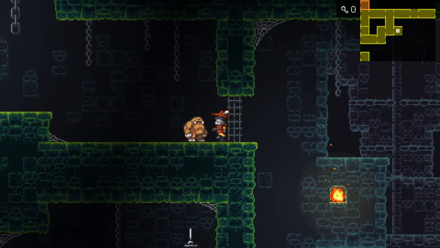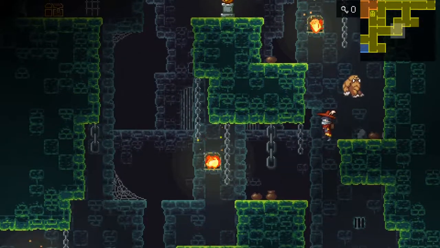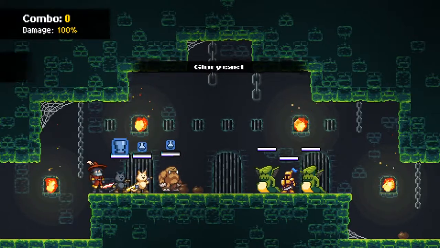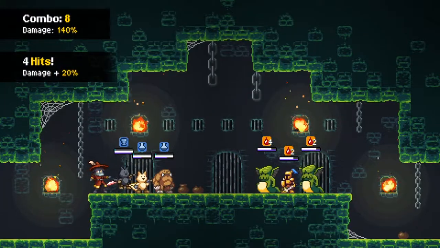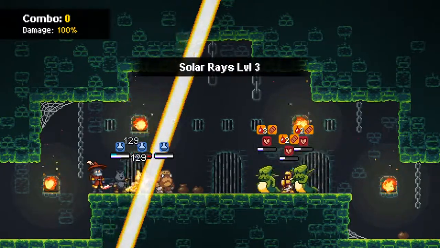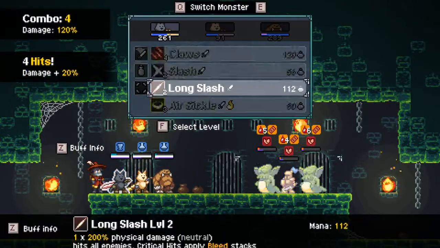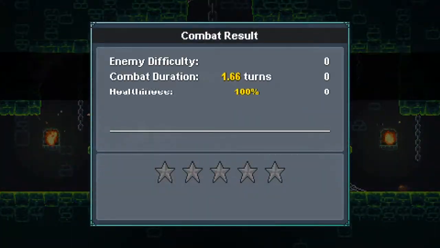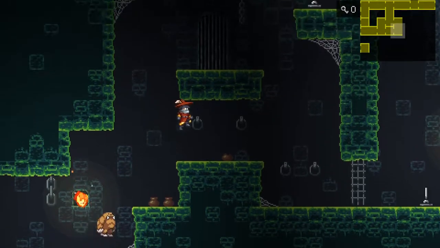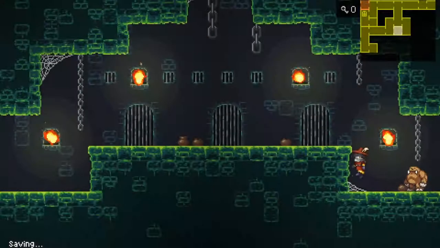Another one? Now that's pretty cool. Alright, so I'll probably need one of those in order to open up the orbs. If I can secure this guy, that'll be great. Yes, 5 stars. Oh, come on. This is not a puzzle. This is a chore.